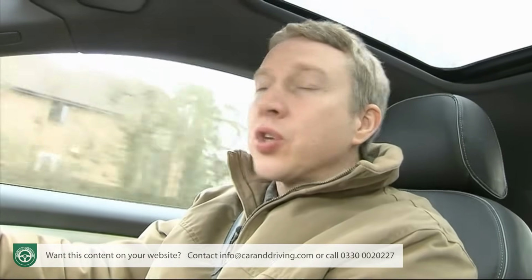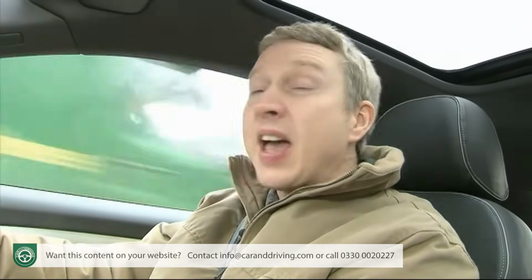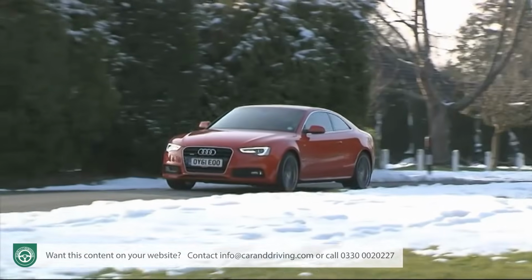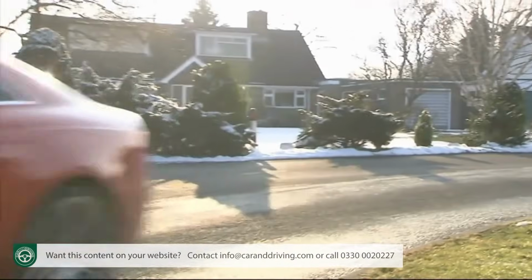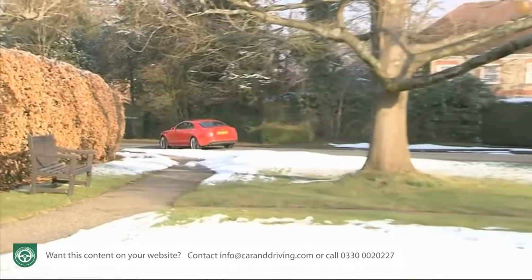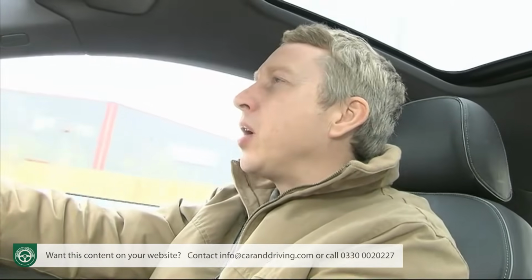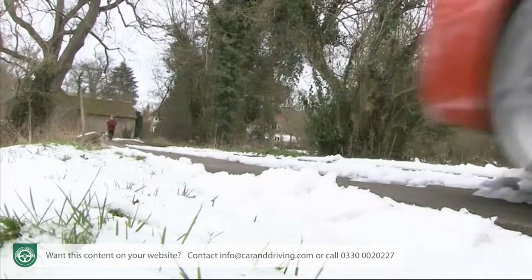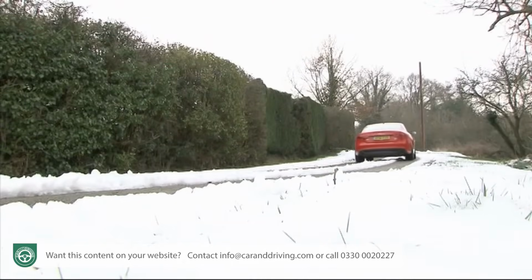Overall, though, the efficiency savings across the A5 Coupe range are more than impressive, and they'll have an impressive effect on your benefit-in-kind taxation bill. Take the entry-level 170 PS 1.8 TFSI petrol variant. It'll save you about £500 a year in tax over an equivalent BMW 320i Coupe. At the other end of the scale, the A5 Coupe 3-litre TDI with 204 PS and the 8-speed Multitronic automatic transmission will save you about £1,500 a year over an equivalent BMW 325D Coupe. This kind of showing across the range is probably more than anything else the reason why Audi is now Europe's best-selling premium brand.